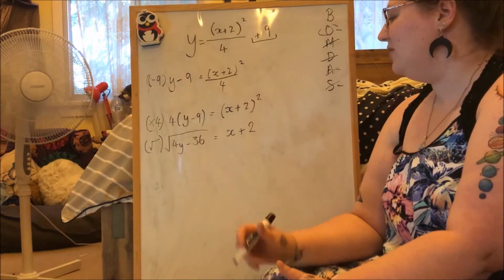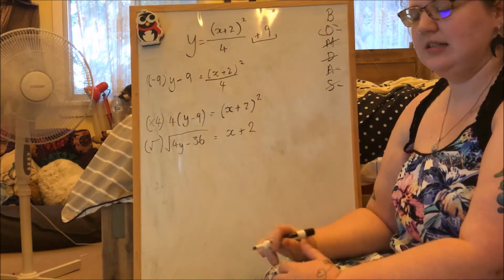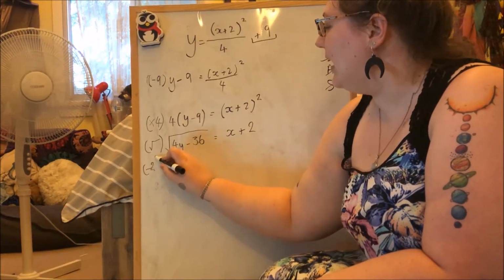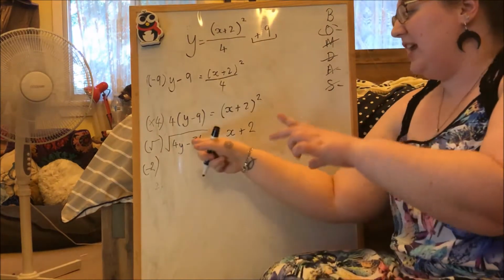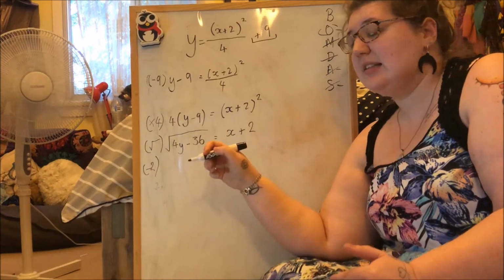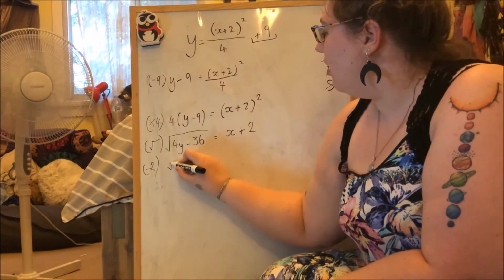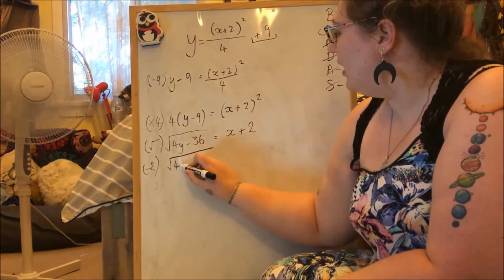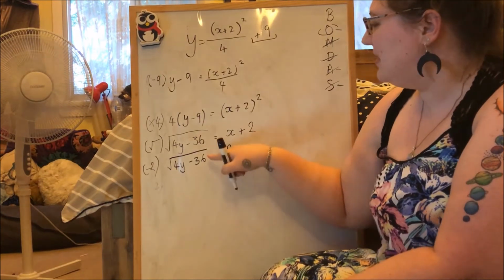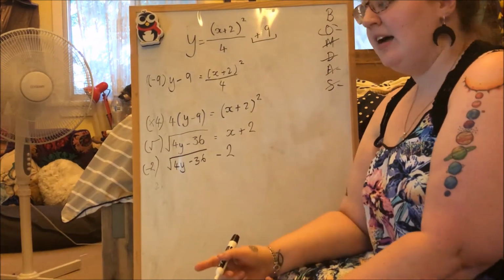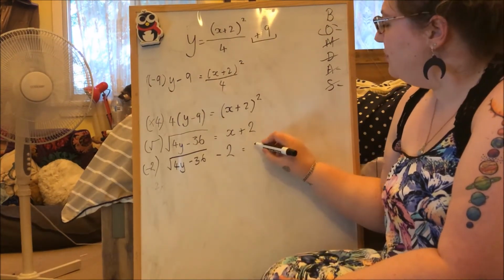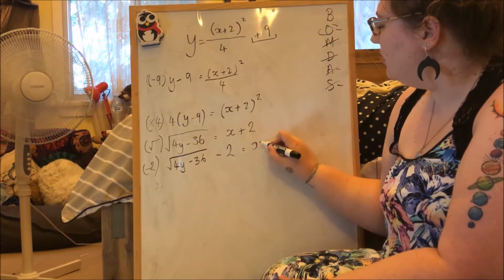The only thing we have left to do now is to get rid of this plus 2, because it's the only thing that's left that is tied to our x. Opposite of plusing 2 is taking 2, and you have to take 2 from this entire term, and it doesn't go inside the surd, because if it went inside there, you would be wrong, and no one wants to be wrong. So draw this out again: 4y take 36, take 2. Make sure it's very distinctive, that it's not inside there. I will try and fudge it if I think you've made a mistake, but there's only so much I can do. So all of that is equal to x.